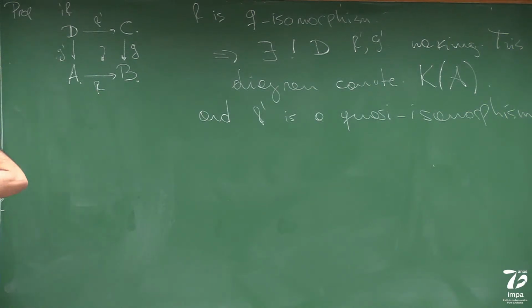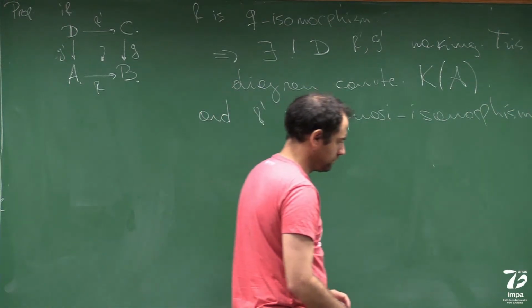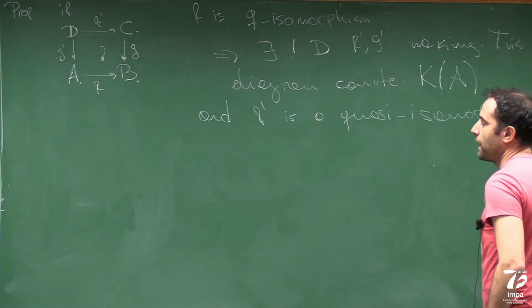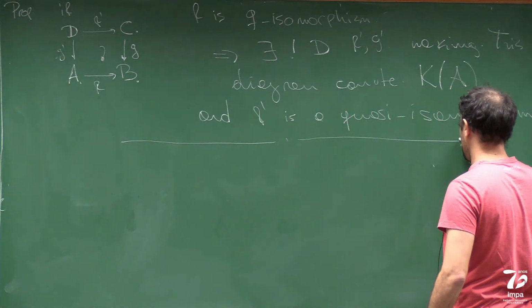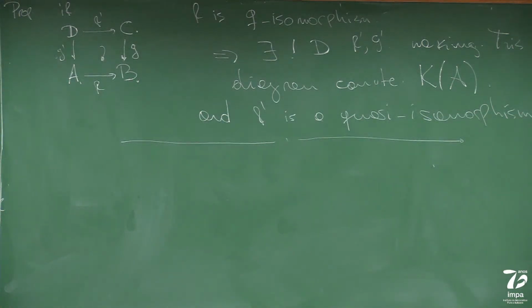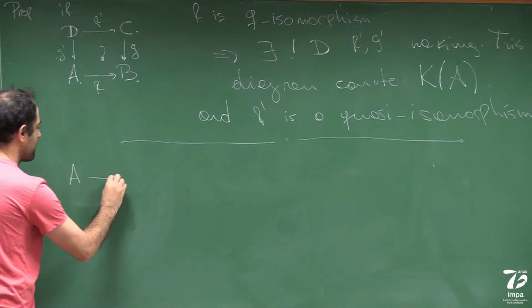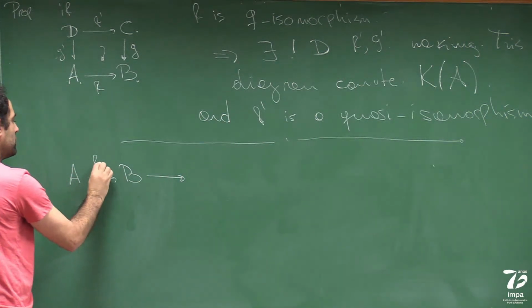So let's prove this statement. And this is non-trivial. And to prove this theorem, we need to remember, we're going to use this cone that we constructed several times, and we used a lot of times. So the first observation is this. Remember that whenever we have a map, let's recall some conditions about the cone of a map.